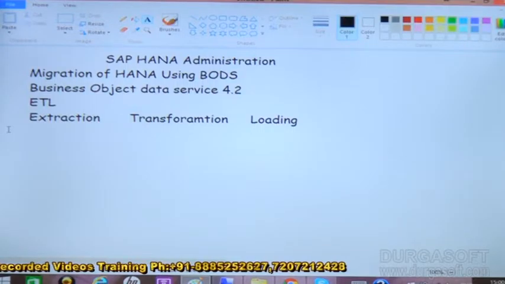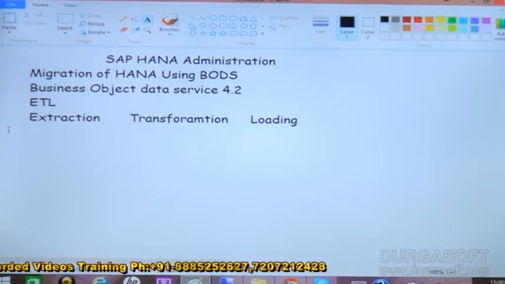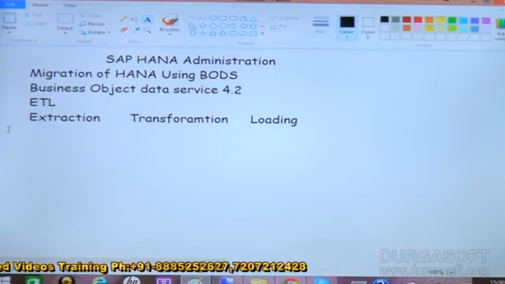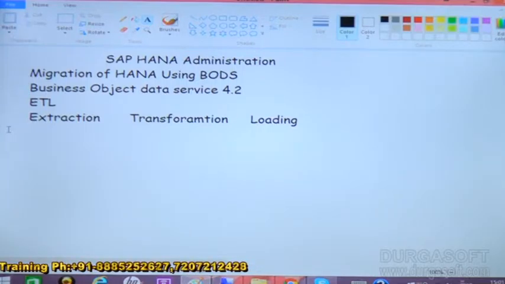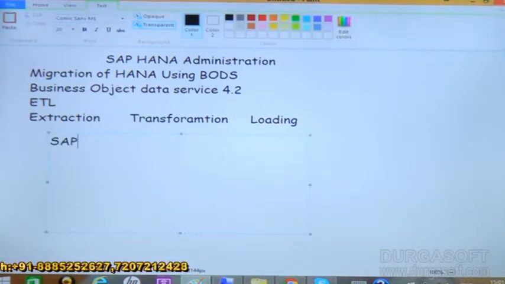In this video we will learn about the SAP ECC server, and how we can load data from SAP ECC into the system. Suppose I have a SAP ECC server and I want to load this data into the SAP HANA system.